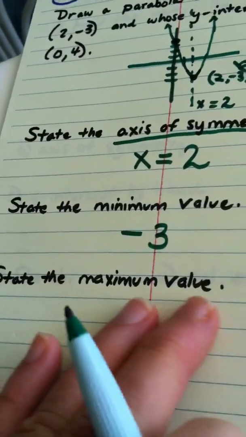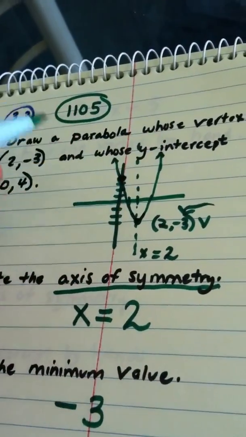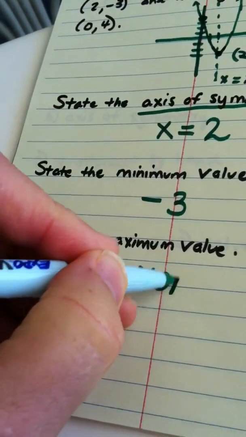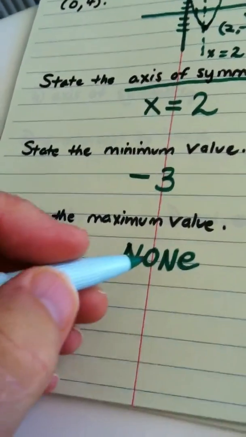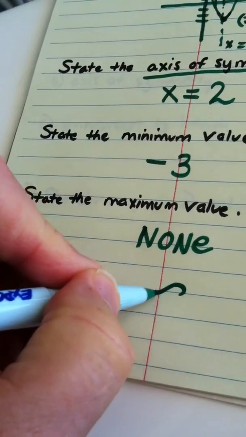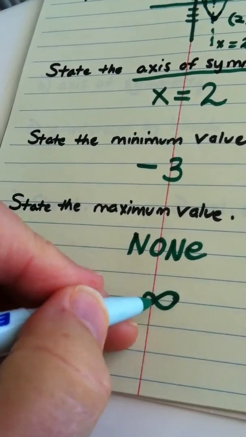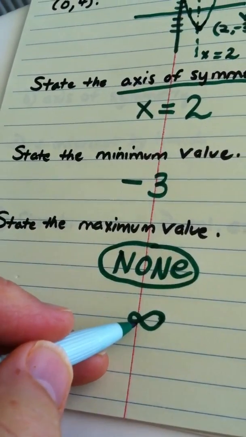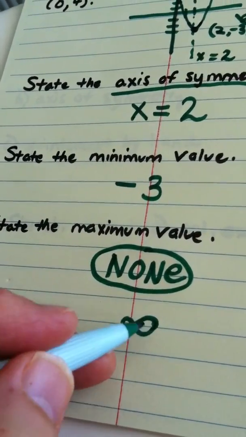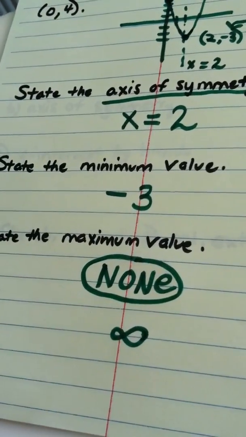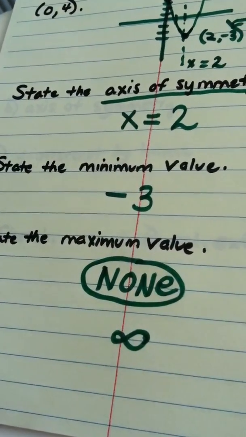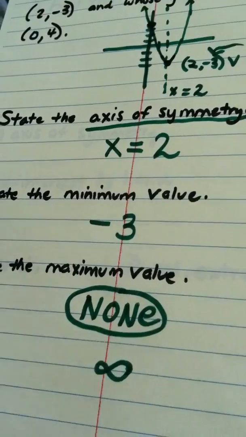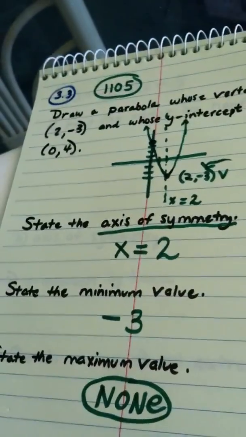And, it says, state the maximum. This parabola doesn't have a maximum value, because it continues moving upward. I'm going to say none. Some of your future instructors may just simply write infinity, which also means none. My preference is just the answer, none. But, infinity is okay. I've seen other instructors accept it. Infinity just means the y value keeps getting larger, so there is none. For my students, I would prefer the answer, none. But, I'll take either. All right. So, this is the beginning of section 3.3.